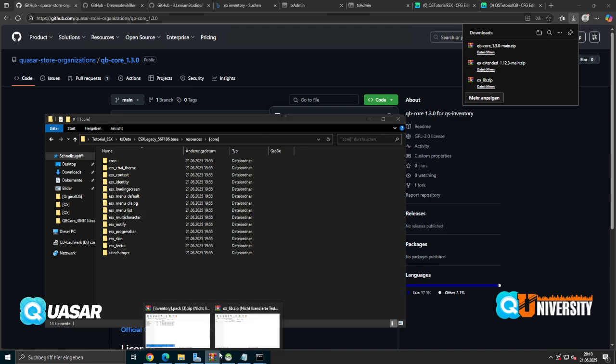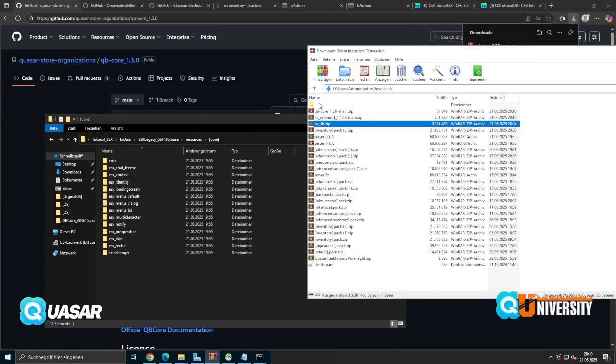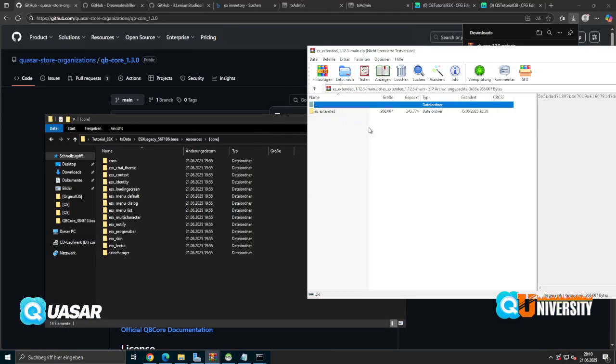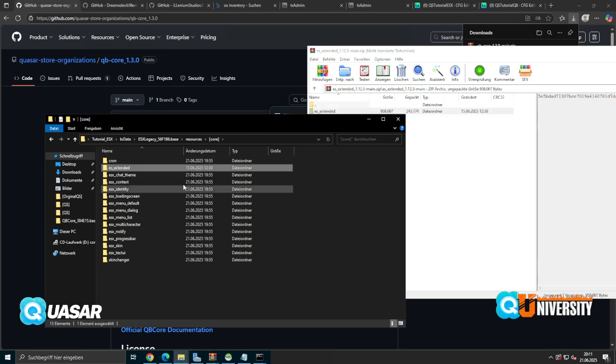Then we open the ESX extended. Here's a double folder, what I explained earlier in this video. And make sure this is correct. Yes, it's correct. This is very important that you use the ESX or QB core from the docs, otherwise the inventory doesn't work correctly.